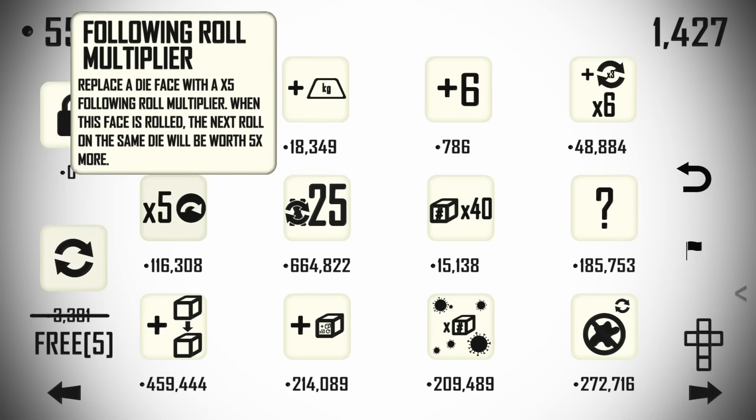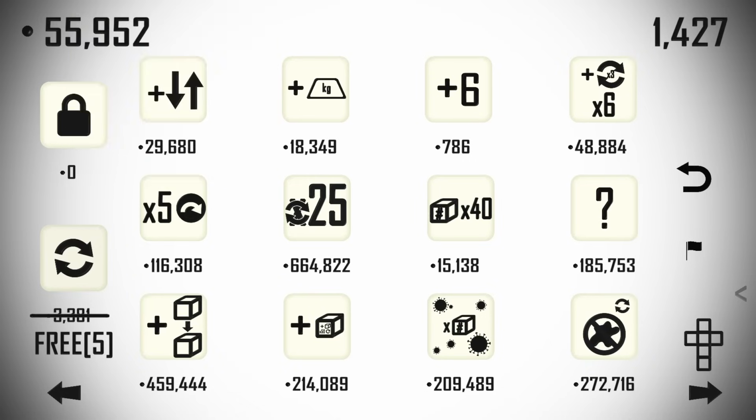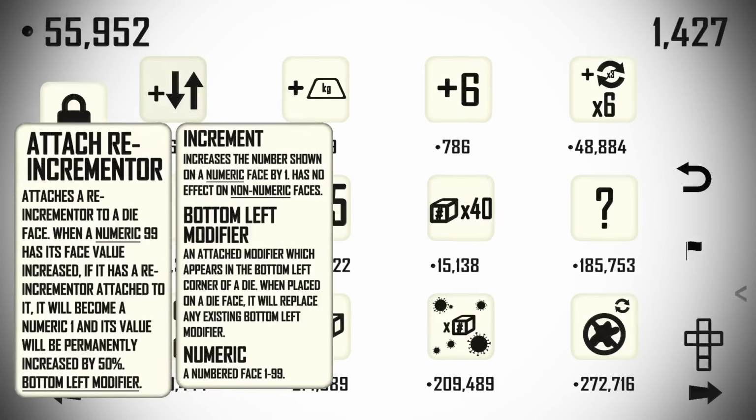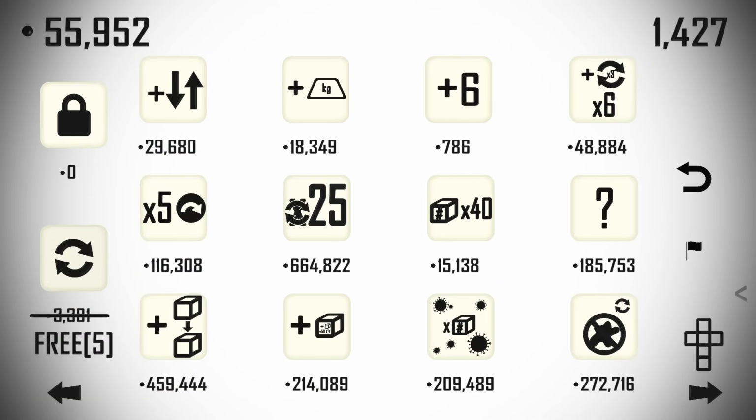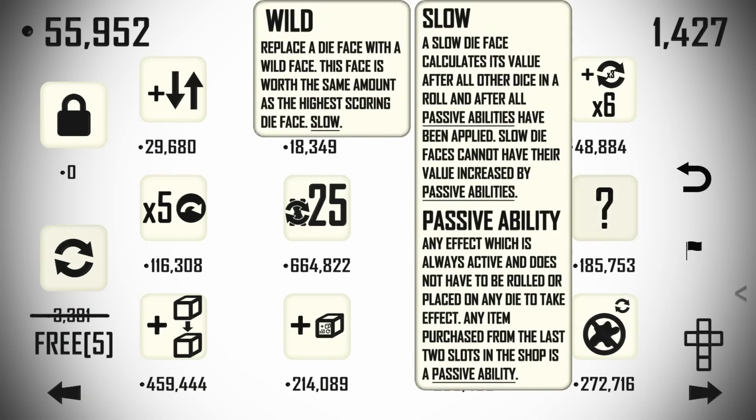Following roll, replace the die face with a 5x. Following roll multiplier: when this die is rolled, the next roll in the same die will be worth 5 times more. It's just a re-incrementer. And what's the top left one? Heavy weight. Oh, yeah, the re-incrementer. The wild is worth the same amount as the highest scoring die face.